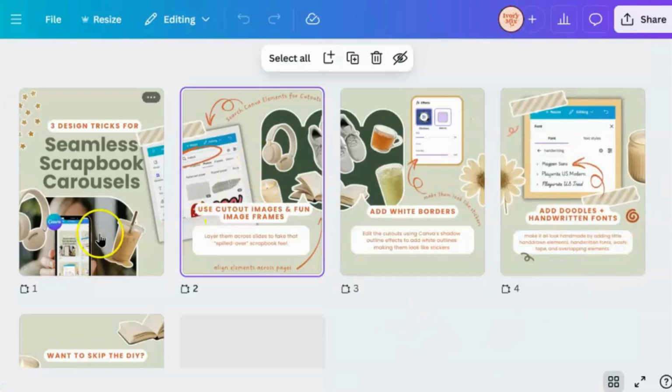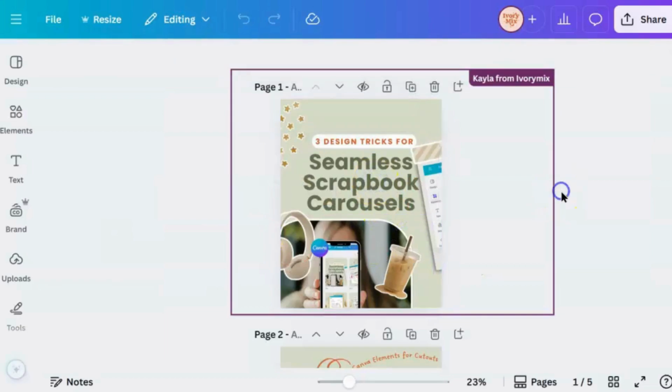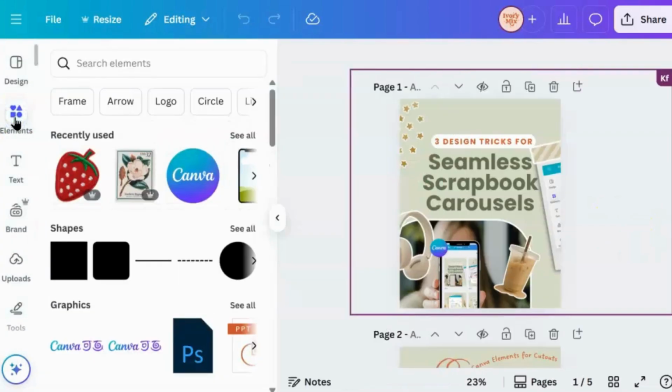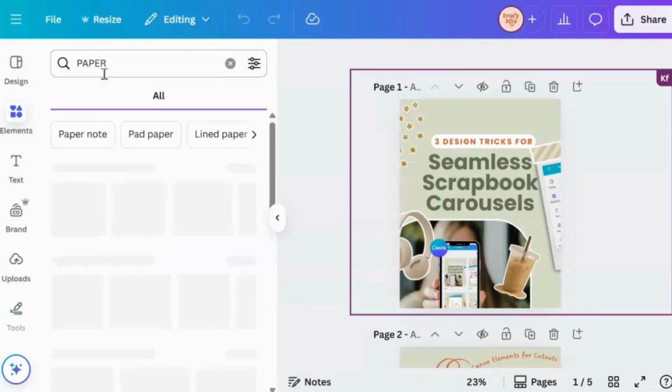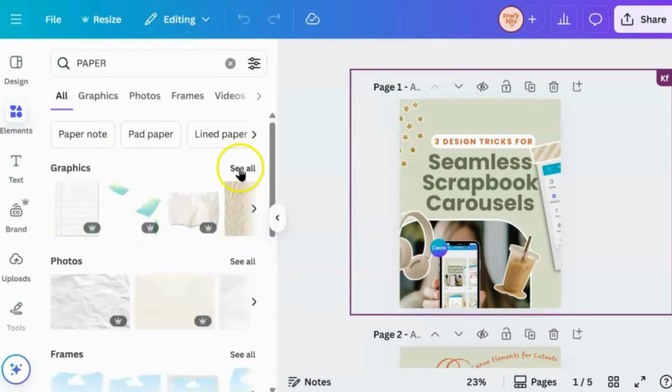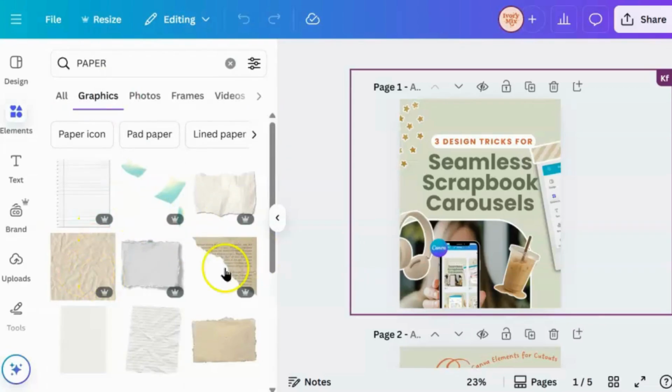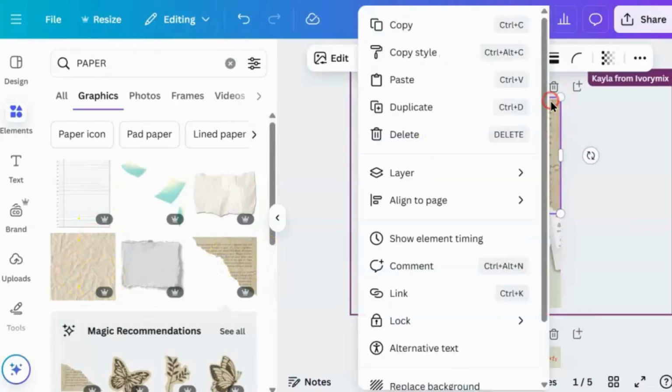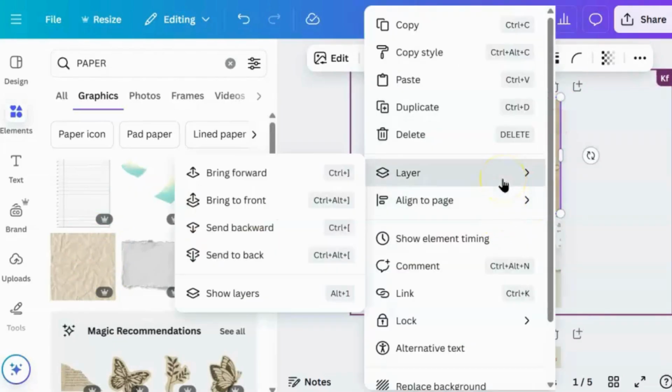Once you've added in your images, you're able to add in the main text that you want. I like to create a very similar look to my carousels. Even though this is a scrapbook style, I am keeping it a little more professional looking to match the rest of my Instagram grid. So I'm using my brand fonts and brand colors, but you can make this even more handmade looking by using different paper elements. If you type in paper, they have different photos or graphics of crinkled paper, so you can even layer more elements to give that layered look.